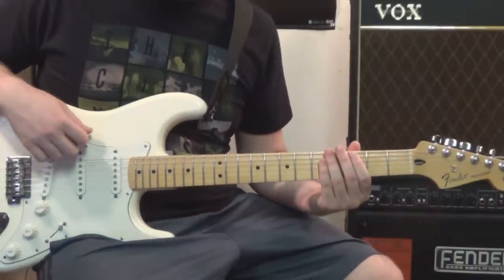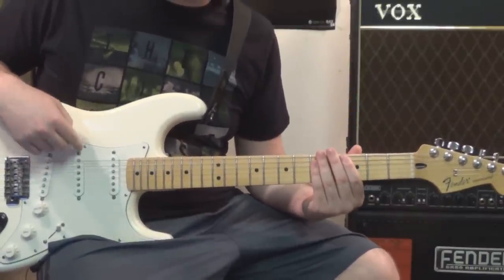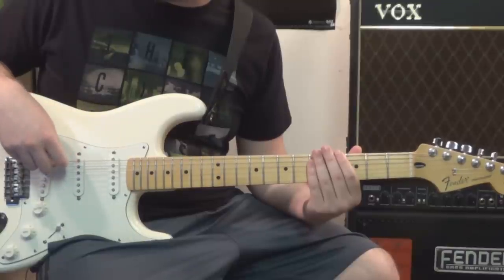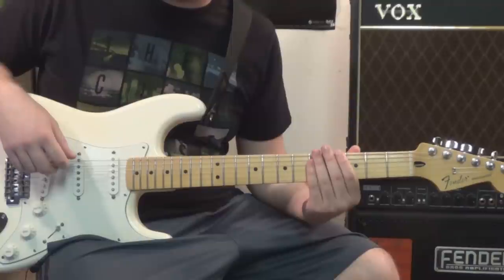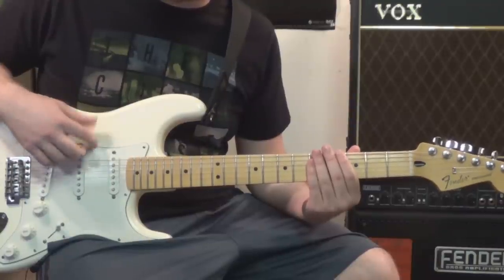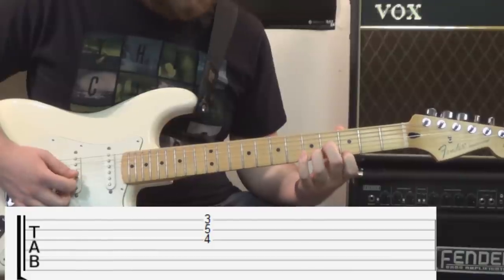Alright, so for the chorus, it's just those two parts mixed together. So you'll play E minor, play that first part of the riff, then you'll play a C major this time, and then the second part of the riff. So every other part of what we have already learned. So it should sound something like this.